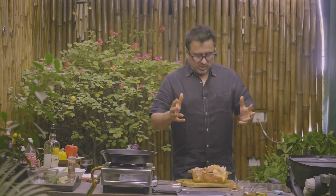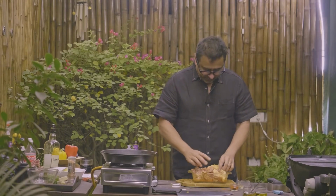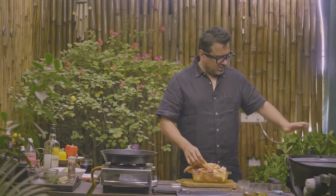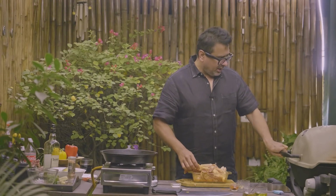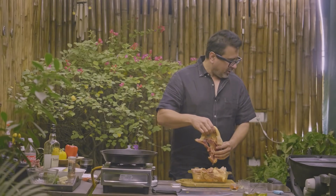Like, that's what everybody judges pork chop by. Are they juicy? I don't know why, but they need to be juicy. So let's make them juicy. So all you do is, this is really hot. This is right now at 200 plus. Ideally I get it as hot as possible. So we just start plonking them here.